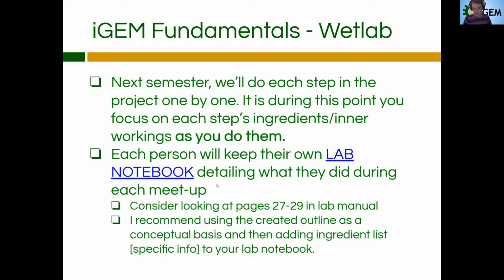My last recommendation for this is using the created outline that you're working on over the break as a conceptual basis for what you're going to be doing, and then using your lab notebook as more of the specific outline of what you're going to be doing, where you're going to be adding ingredients and adding specific information.